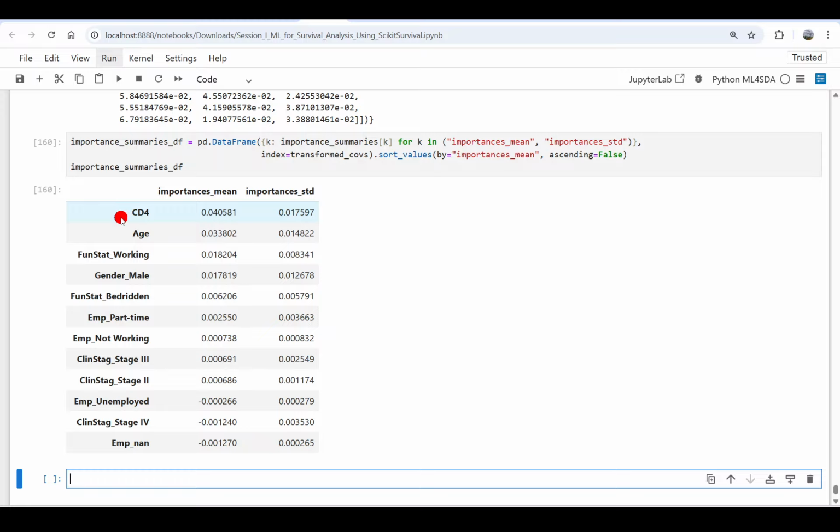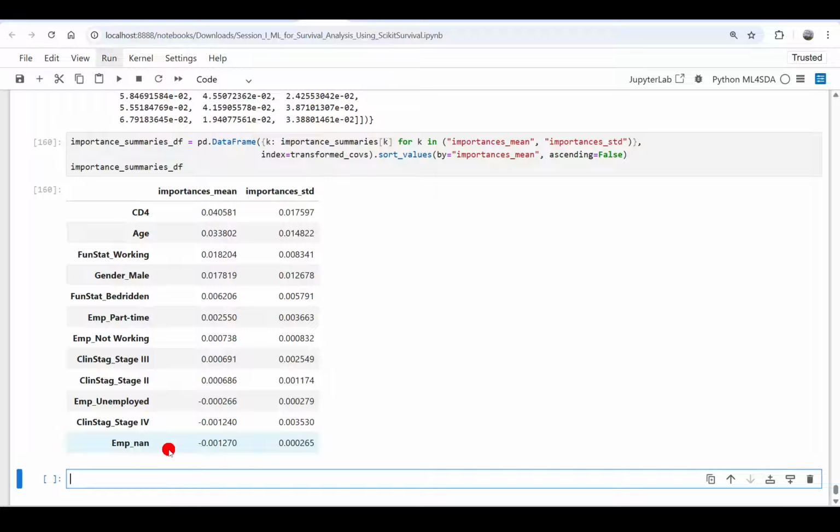Here, when CD4 is removed from the model, the contribution is 0.004 in reducing the model's error, right? H is 0.003. But when you come to the missing values, these missing values are considered as a new category of the employment variable. So the inclusion of these missing values is bringing a negative contribution.